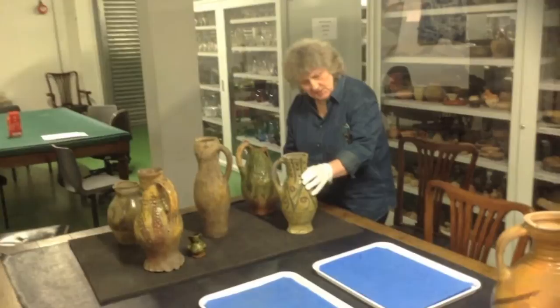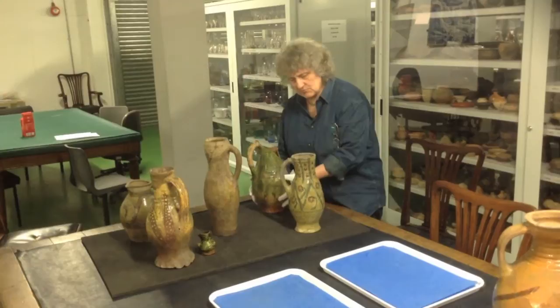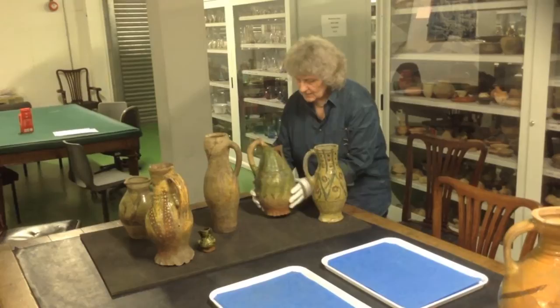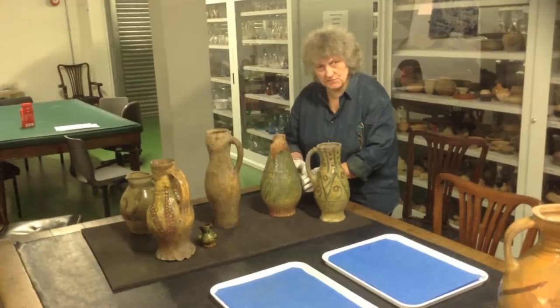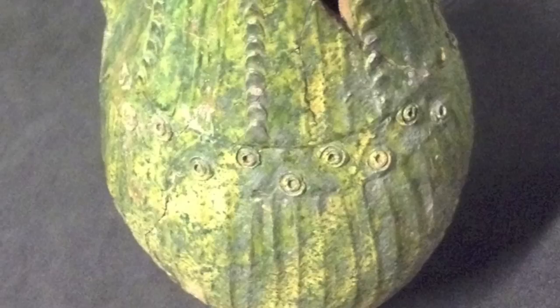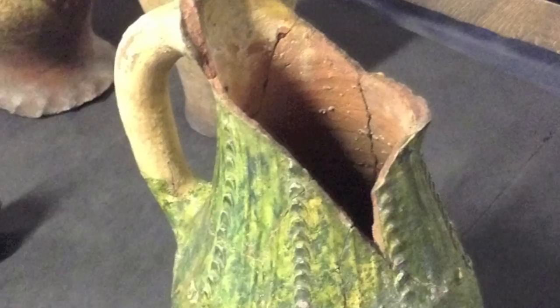This one here is in Kingston typeware, and you can see how decorated that is in the 13th century. This is another one in the London typeware industry — you can see the red fabric as opposed to the white fabric. But these are both about the same date, and they're both made using similar techniques for decoration. This one here has an overall coating of white slip, and then they put a green glaze on top — the green glaze shows up beautifully over the white.